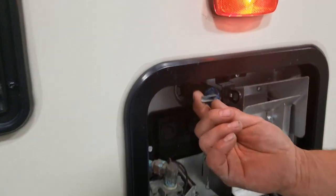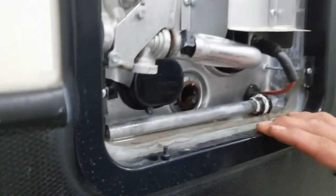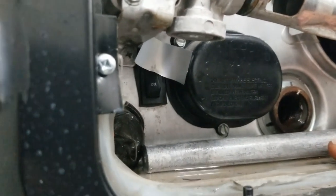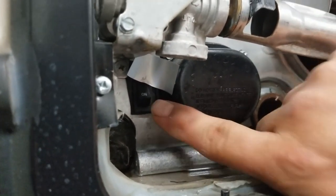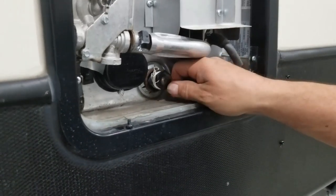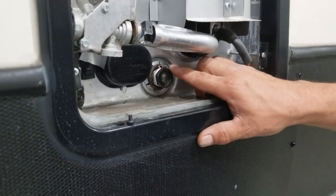This is your overpressure valve or your pop-off valve. This is your electric switch, your main electric switch. When operating the electric side of the water heater, you must turn this to the on position. This is the anode rod and plug, which is inserted into the bottom of the water heater and turned in here. The size of this plug is 1 1/8 inch.